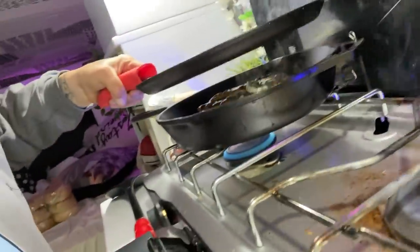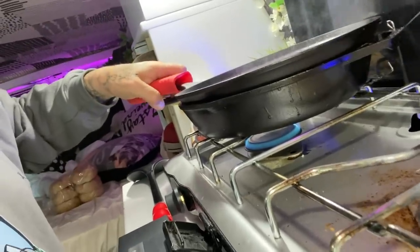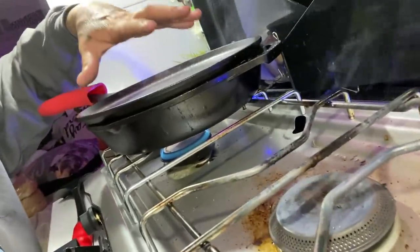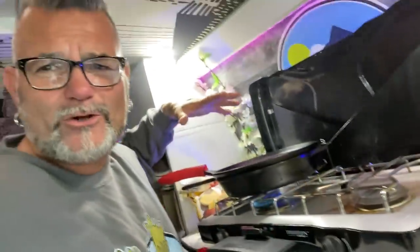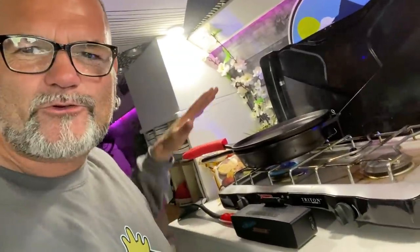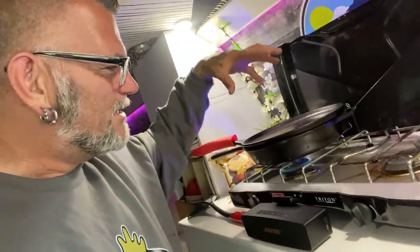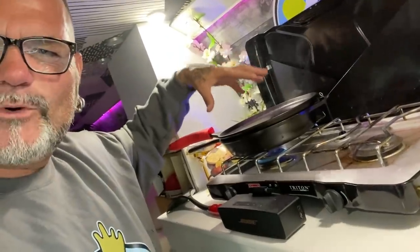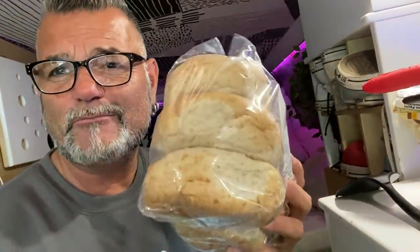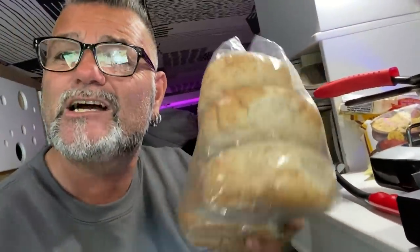creating this into like a bit of a Dutch oven without putting coals and stuff on the top. I don't know if it's gonna work. We're just trying to be a little bit innovative here, creating heat from the top, heat from the bottom, and nicely warming up that roast. We're just gonna be spreading or pulling that roast apart and putting it on buns and having a little lunch.